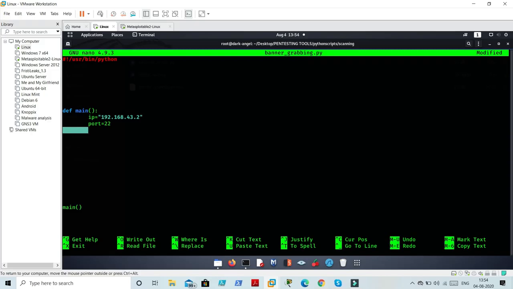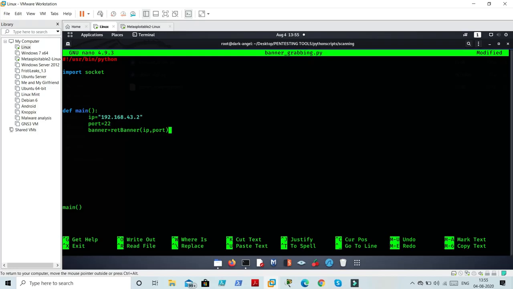And I need to create a connection. For the connection, of course we need to work with the socket library, so I need to import the socket library. This library is mainly responsible for your connection. Port 22 is what I want, and I'm introducing a variable called banner. I need to use a function that will connect and check the connection. Instead of doing the connection here itself, I'm going to introduce a new function, return banner.